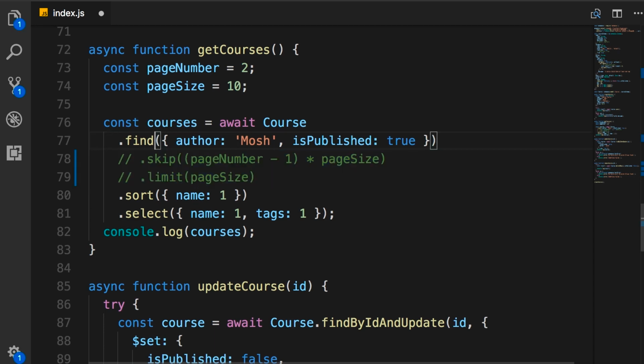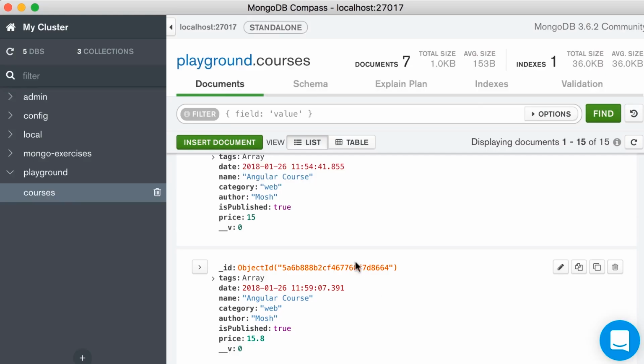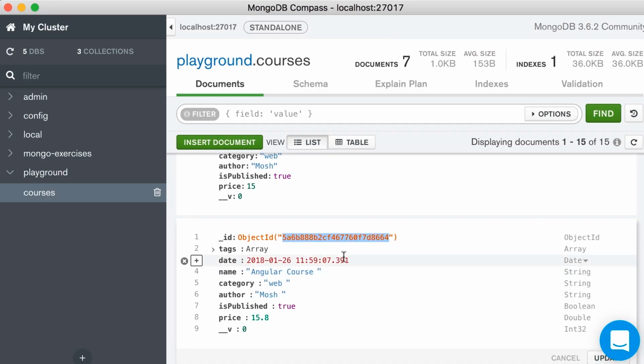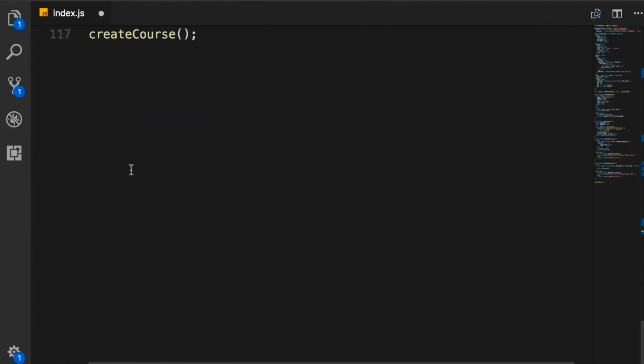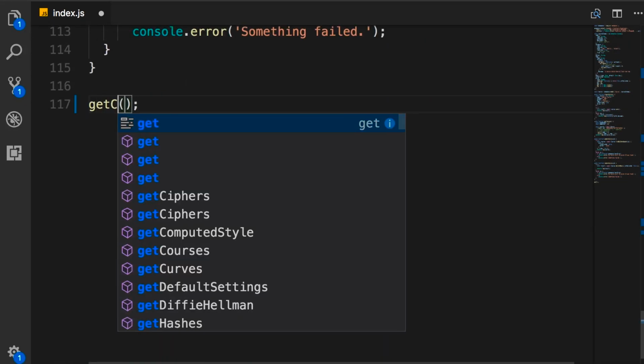And then I'm going to change this query object so we can read that particular course. So we want to get the course with ID set to, let's copy the value of that course ID. So back in Compass, here's our course ID. Copy this and paste it here. Now here we're going to get 1 course, so we can access the first element of this array. Now, if you read the price property, you will see that the value of this property will be rounded. So I'm going to go to the end of this file and replace create course with get courses.